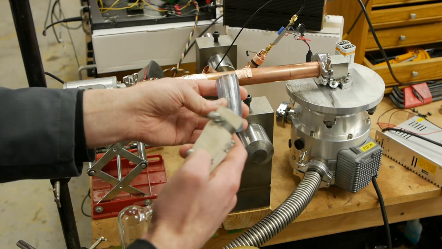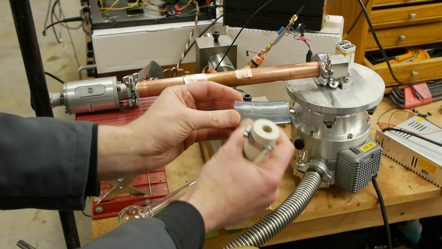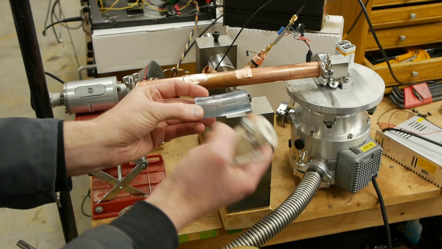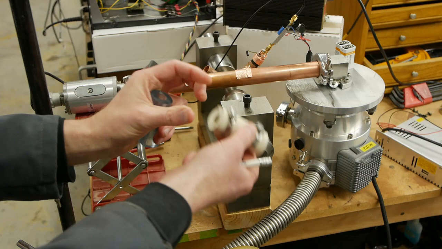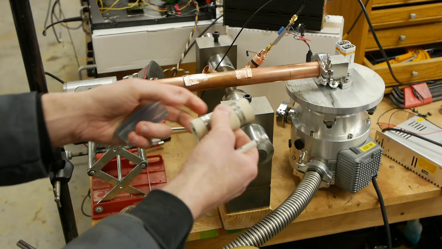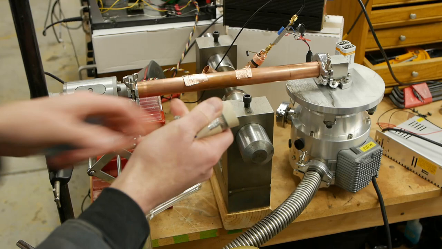This PVC tubing outgasses like a beast. I almost didn't believe how bad it was. Even using a little section like this, just a couple of centimeters exposed in there, totally unacceptable. It ruins the vacuum. I don't know why those black stoppers are okay and this isn't, but it isn't okay.